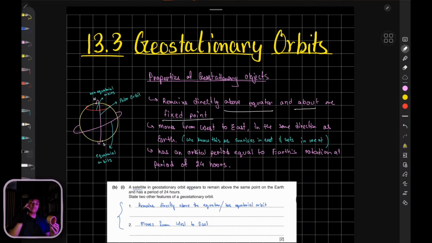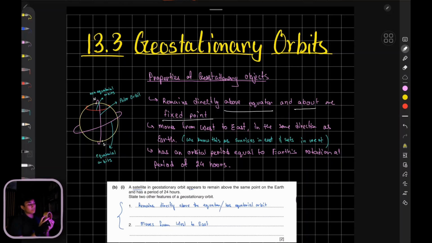However, if my finger was at any direction other than the equator, let's say over here, this finger would rotate, let's say, in this direction, and the Earth would rotate in this direction. So notice, if I fix this top point as our fixed point, and I let the Earth rotate, and I let my finger rotate, they are out of sync. My finger is unable to be above the same exact fixed point. So mind you, yes, after a period of time, it will come back to the same fixed position, but it will not stay in sync.